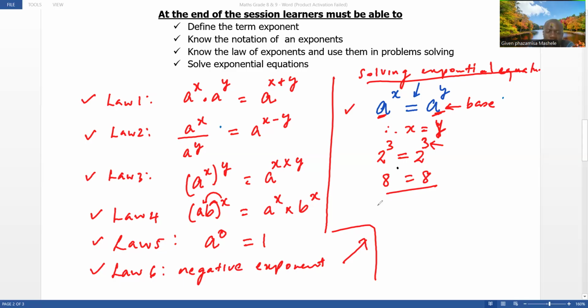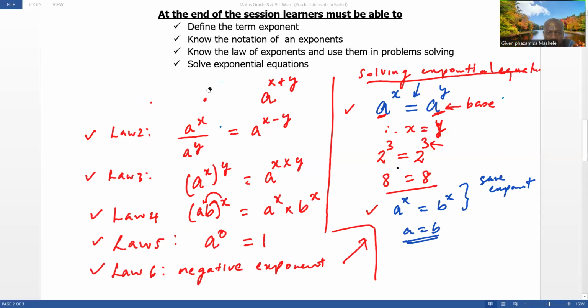And there's also another one which says, imagine now the bases are not the same. And we have a here and x, and there we have b and there x. You see, what is it that is the same here? Same exponent. So if the exponent is the same, it means even the bases are also the same. So we use this actually when we are solving equations, we are solving for x. Okay, let me give one example.